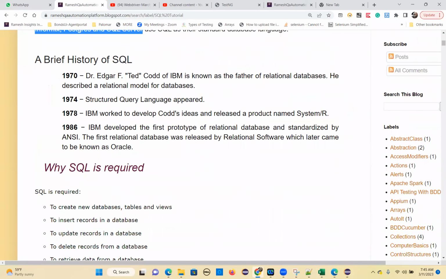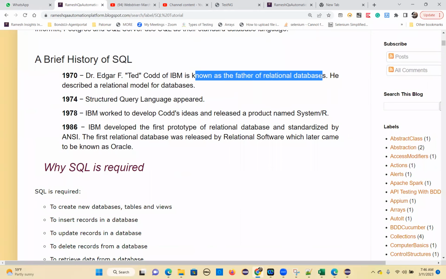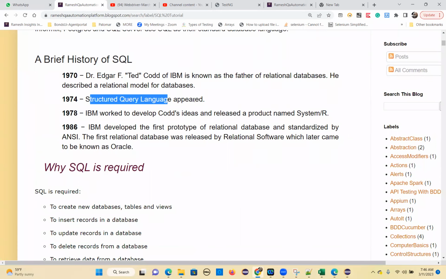So the history is 1971. Dr. Edgar F. Ted Codd of IBM is known as the father of relational databases. He found the database models, all of them. Then in 1974, structured query language appeared. And in 1970, IBM worked to develop Codd's ideas and how to work with them.